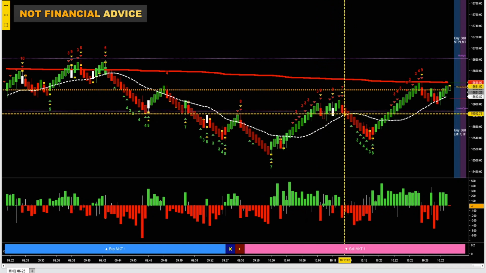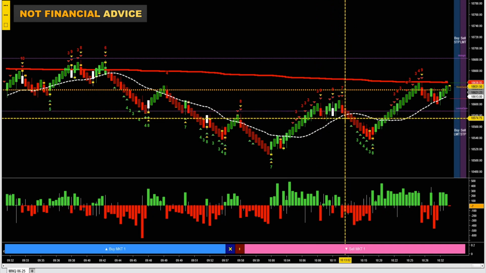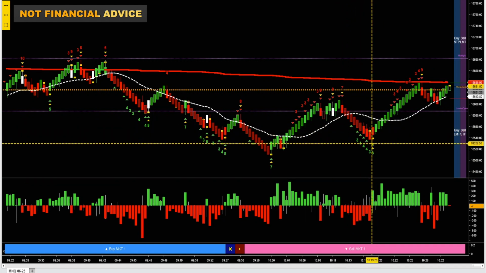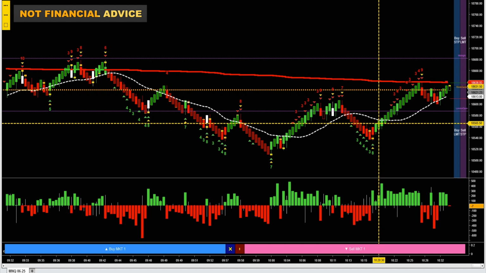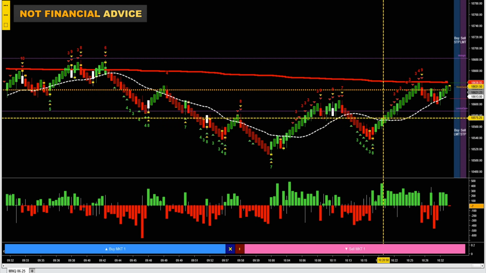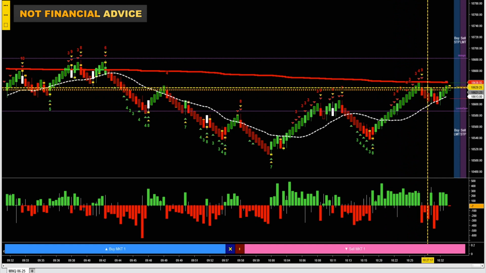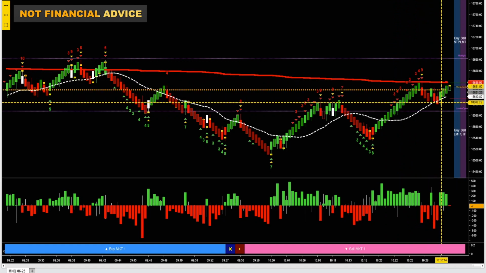We go into wickless mode on the Heikin-Ashi and break below the 20. We do get a nice push down. Here's some double divergence and an 8 signal. We go into wickless mode here, break above the 20, get a nice run up to VWAP. 9 signal, pull back to the 20. And this is after 10:30 when I'm done trading for the day.